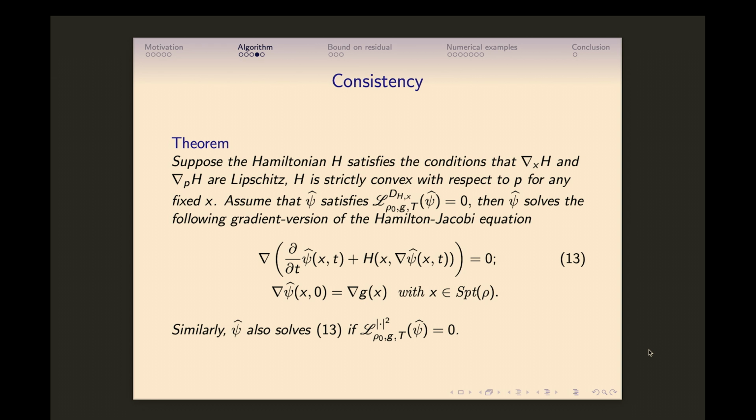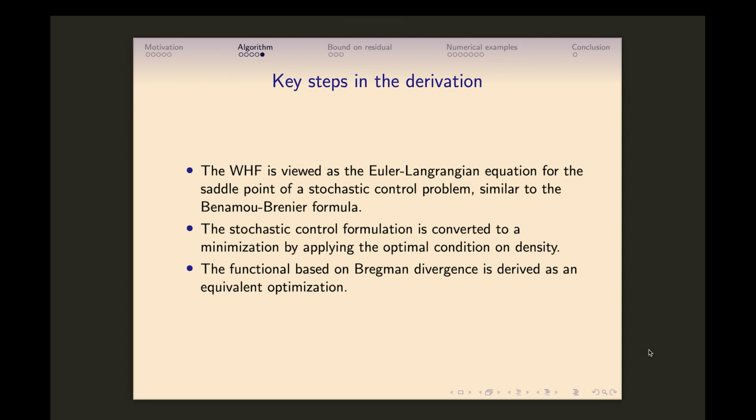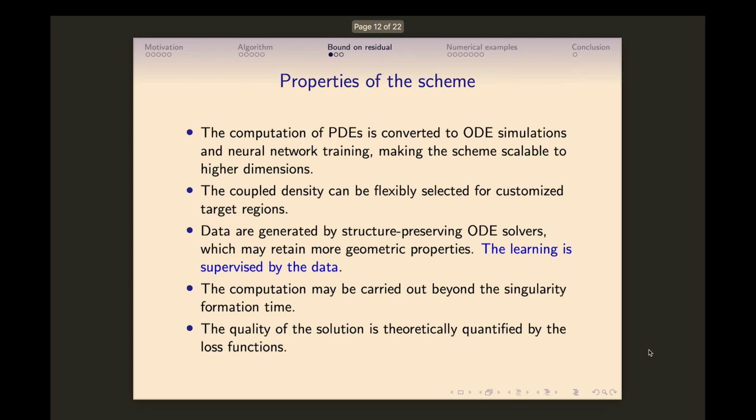So this can be true for either loss function that we mentioned earlier, but I believe if you change to a different reasonable function, you can still prove this kind of result. Well, like the connection, maybe I skip this part because it becomes kind of boring. It's like showing how you actually show this is correct. Let me skip it. Let me just highlight a little bit of the properties of this scheme.